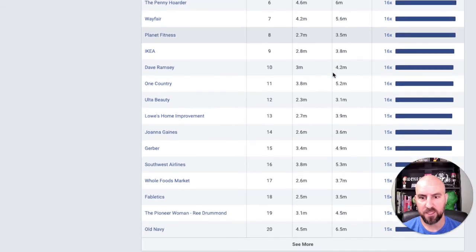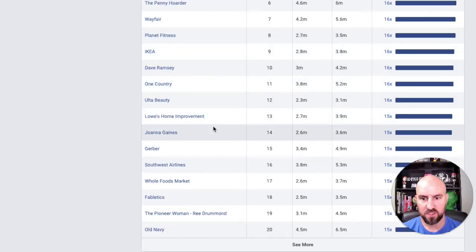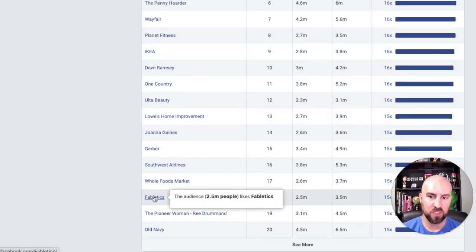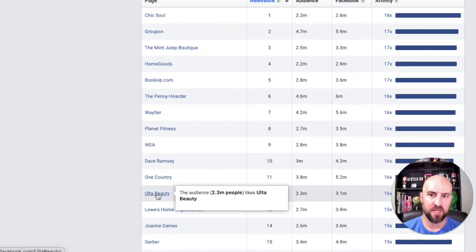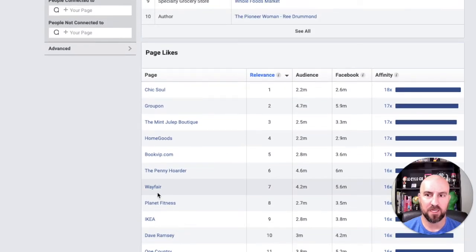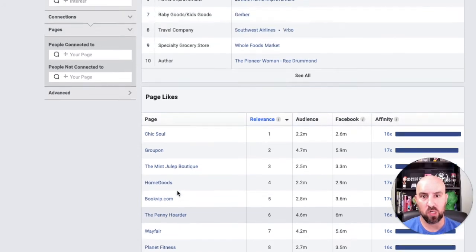So the higher the affinity, the better. So Fabletics is probably something good, Fabletics, Planet Fitness, if I'm building an audience of people looking at physical exercise. Maybe if I'm selling a gym membership or workout clothing, this is stuff that I can target.